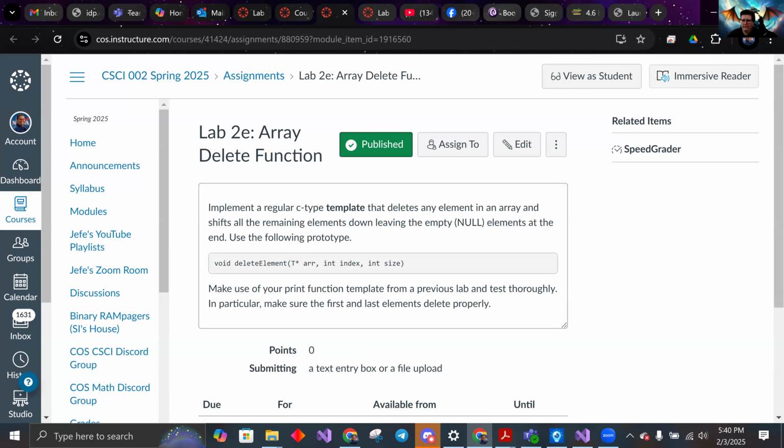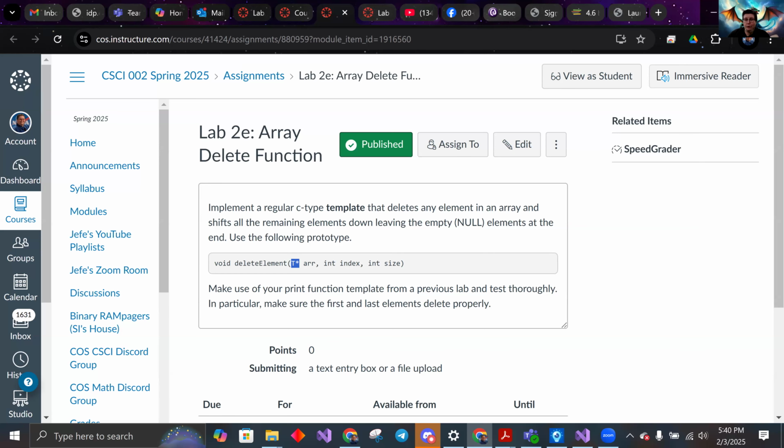Here it says, having something that deletes an element where you pass in the array, you tell it what array block to delete, and of course with arrays you have to pass size. We'll ignore the T star for now, do pointers and templating later. And we're not going to have time to do it all.